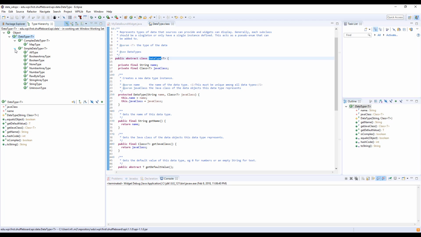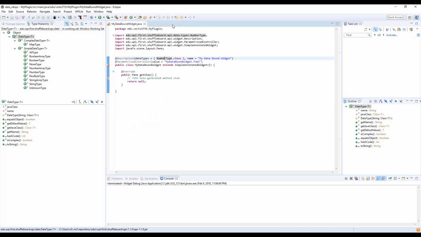These define all the out-of-the-box data types that Shuffleboard supports, and these are pretty much everything you could want out of primitive data types. Shuffleboard does allow you to define your own complex data types, but that's a different task for a different video. Today we'll be concentrating on these basic data types.